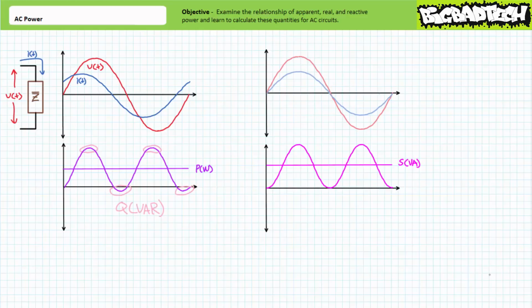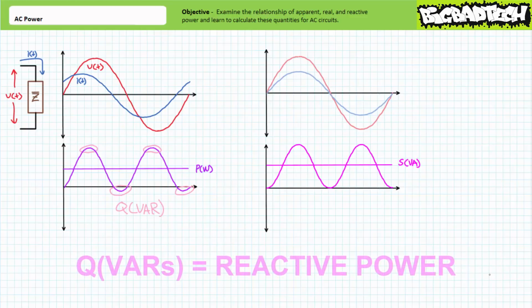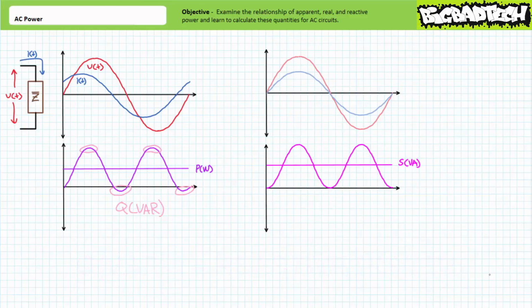In keeping with this observation, one can think of a third type of power known as reactive power, also known as quadrature power, symbolized as a capital Q, where reactive power is that power not dissipated, but rather cyclically consumed and returned or exchanged with the power supply. Reactive power, since it differs from real and apparent power, uses different units, notably VARs, which stands for volt amperes reactive.